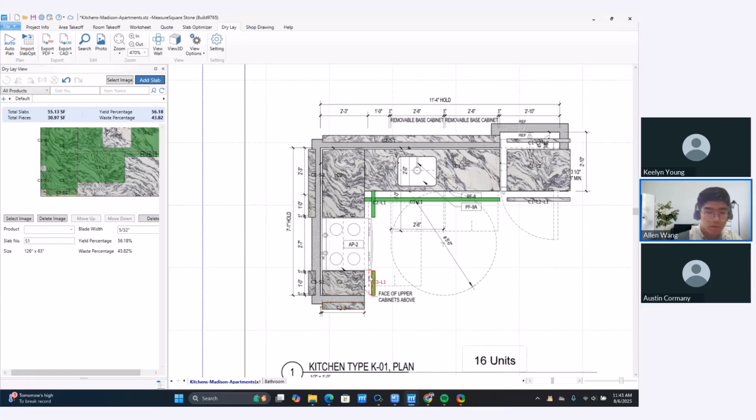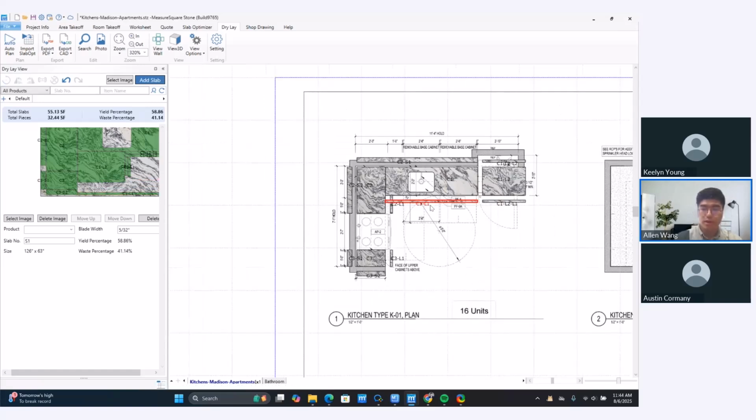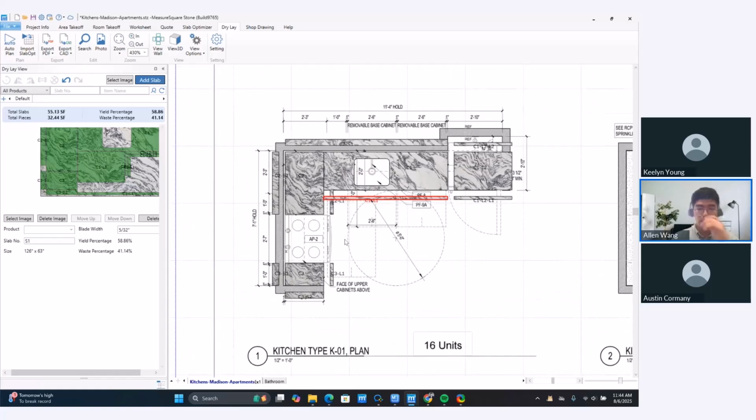Perfect. And now these last two pieces. Perfect. So yeah, that's going to be what our countertop looks like now.